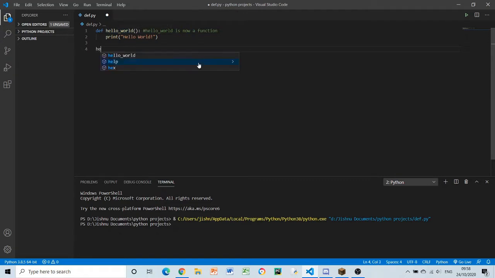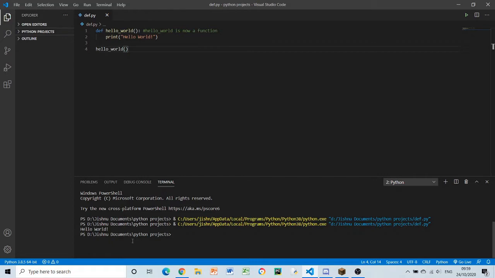So what we're going to do is type in hello world and put in the brackets. And you can see that it just briefly said, yep, there it said define hello world. So that shows that it has been defined. So now if we run it, you can see that it's printed hello world. So it has run that function that we defined earlier. It has run that function when we've typed this in.